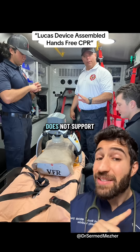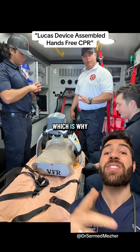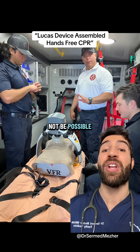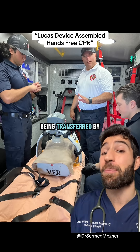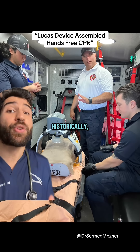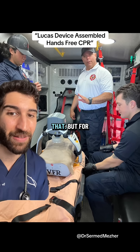The data also does not support that it has any benefit over manual CPR when it's done with high quality, which is why it's generally reserved for times where that tends to not be possible. Also when someone's being transferred by traditional or air ambulance during an arrest — historically that could lead to a small interruption or change in quality of compressions, but Lucas changes that.